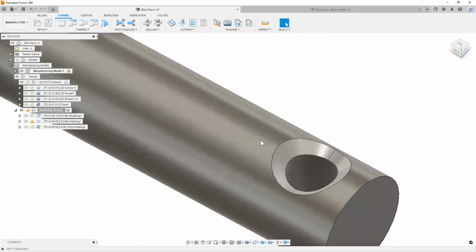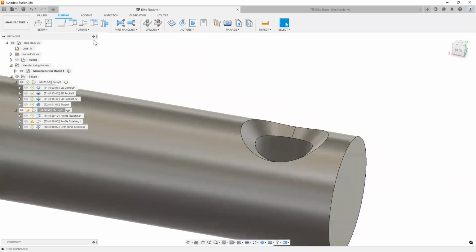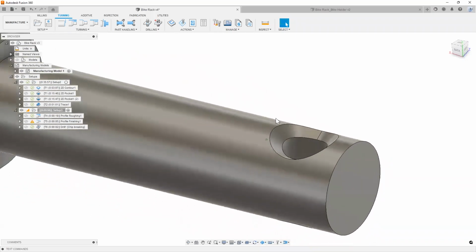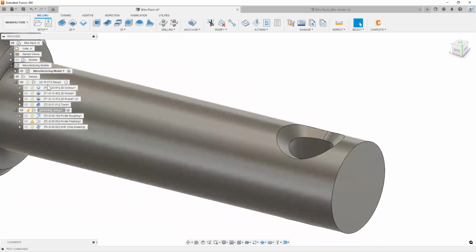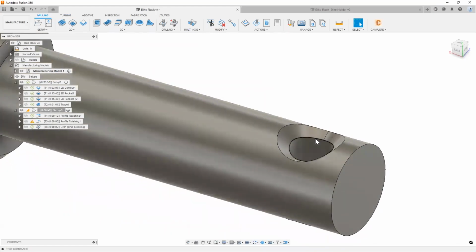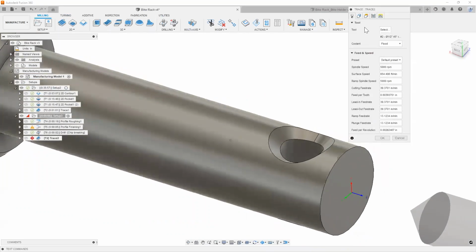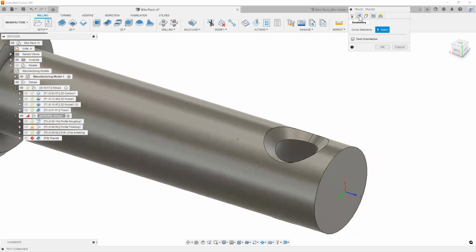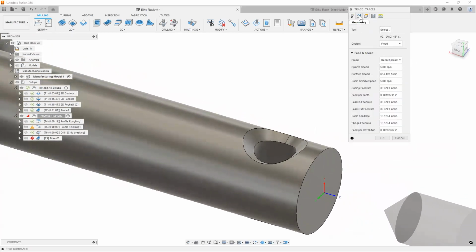The next thing that we can do again here is probably just add a 2D trace operation and cut that chamfer, or we can even use something like a contour. So when you are in a turning operation, you can still go ahead into milling and create milling toolpaths. So simply I would say 2D, either contour or trace. Let's do another trace here. Use that chamfer mill. As you can see, it auto-picked it. So this is the last one that we were using.